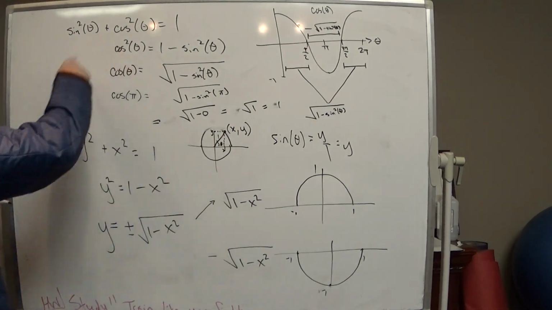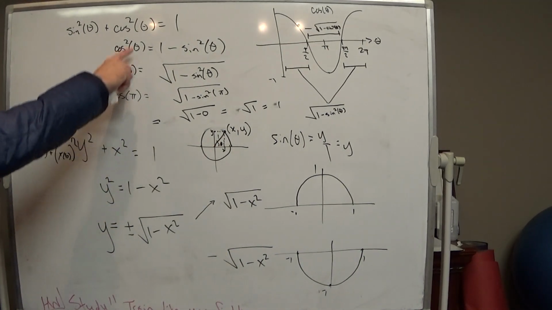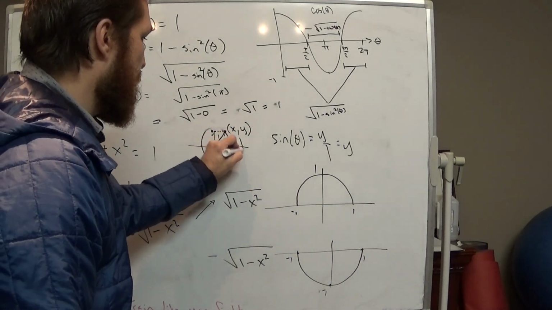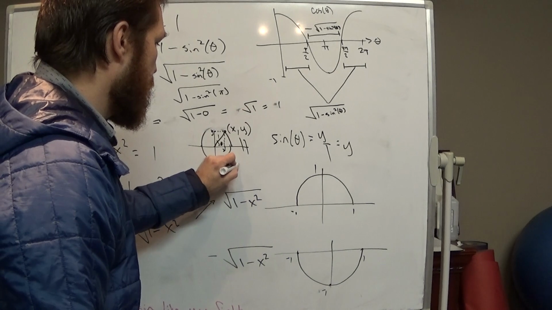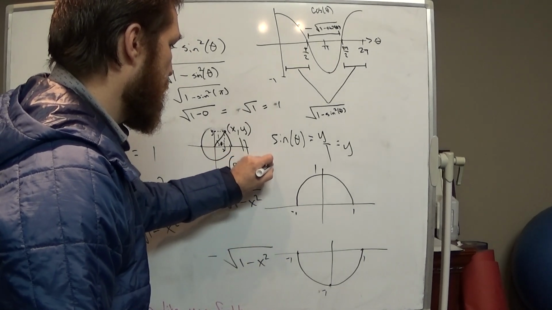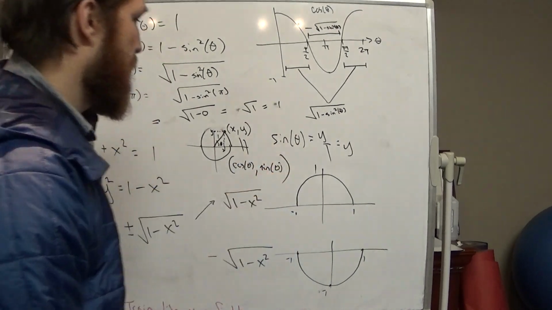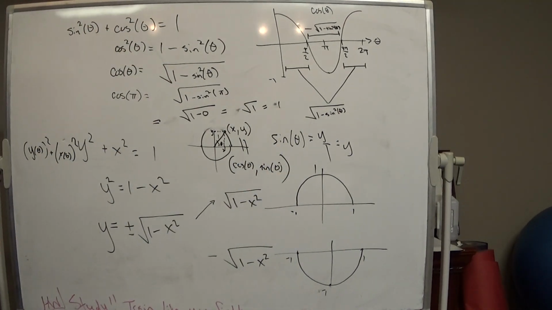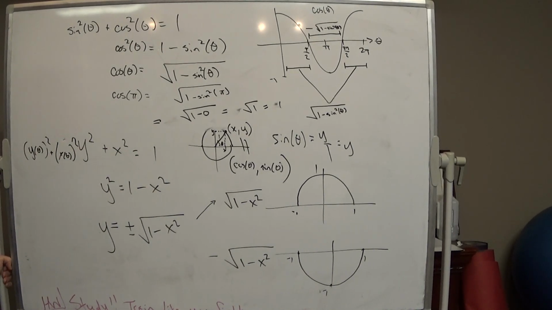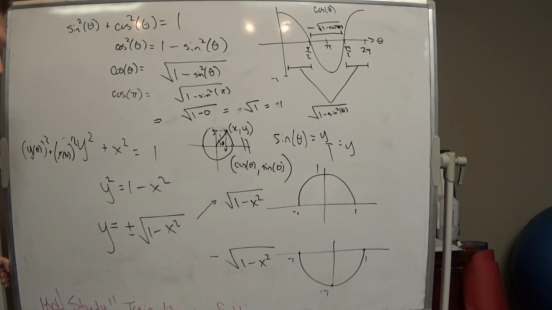And so that's kind of what I was saying here, right? You take that, and so x comma y is the same thing as cosine theta comma sine theta. And so that's how they're related. It is the unit circle. These are the functions that we call parameterize the unit circle.